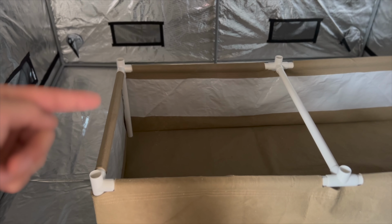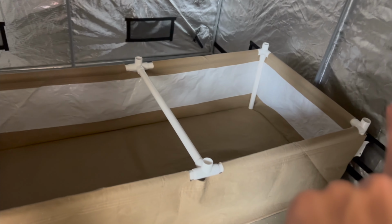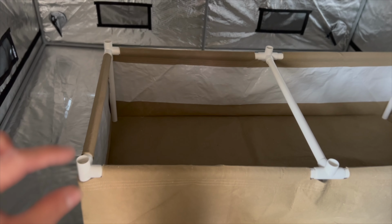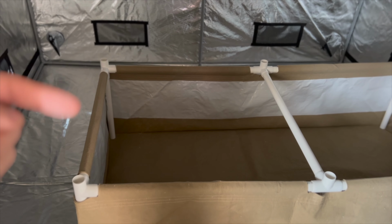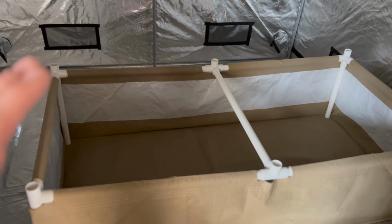So it's not a true 3x6, although if you measure it from the outside dimensions, it is. But the way that these couplers work, you have to take off a little bit, about an inch, from each side, so it equals out. You're going to want 31s on the side and 30s on the front and back, or however you want to call the side and front and back. But that's how you do that if you want to do this type of grow bed.